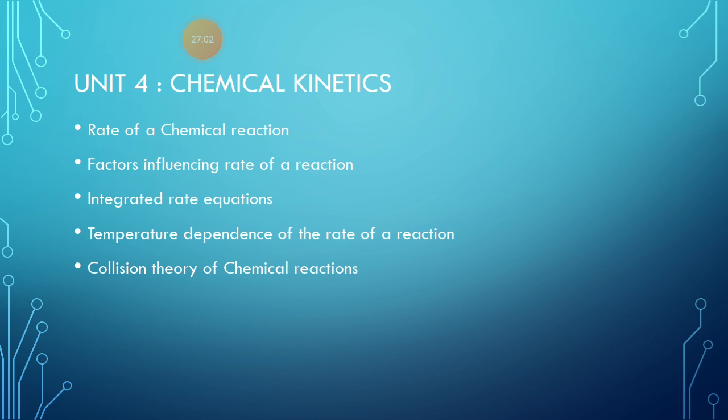There are a total of four important derivations, two for first order and two for zero order reactions, where we are going to learn how to derive the rate constant equation and the half lifetime of the first order and zero order reactions. And in the collision theory, we are going to learn about the factors which affect the rate of chemical reactions. This is the fourth topic from the part first.